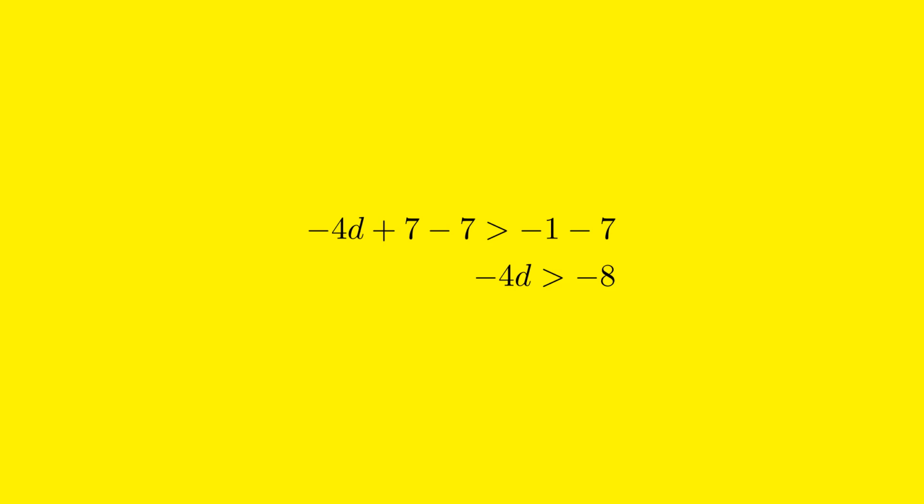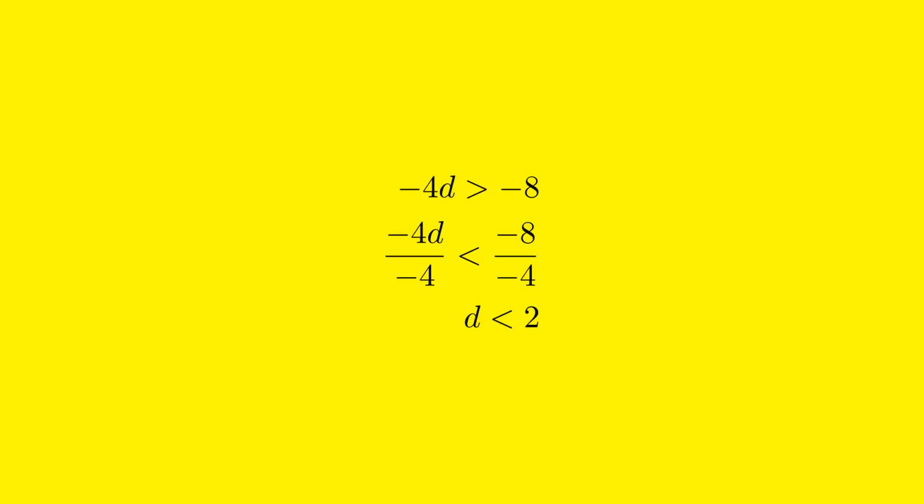We subtracted 7 from both sides of the inequality because we aim to reduce the inequality to a simpler form where we can directly see the conditions on d. In this case, dropping the plus 7 simplifies the comparison. Now the new inequality reads, -4d is greater than -8. In summary, by subtracting 7 from both sides, we simplified the inequality, making it easier to isolate d in the next steps. Stay tuned as we move on to further steps which will ultimately provide the solution to this inequality.